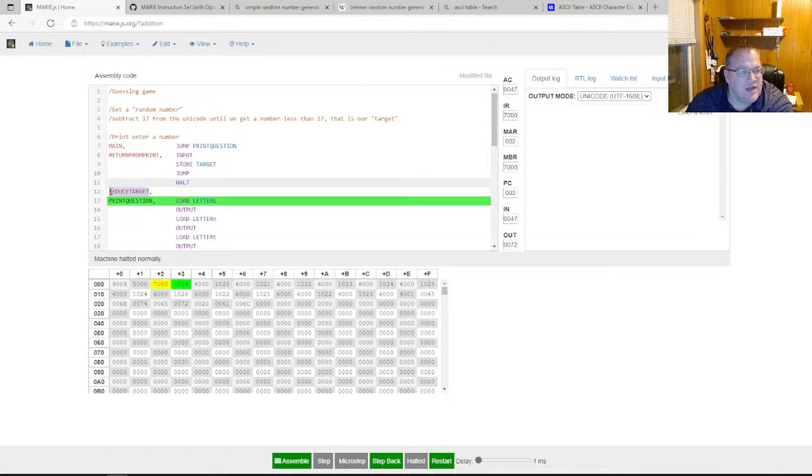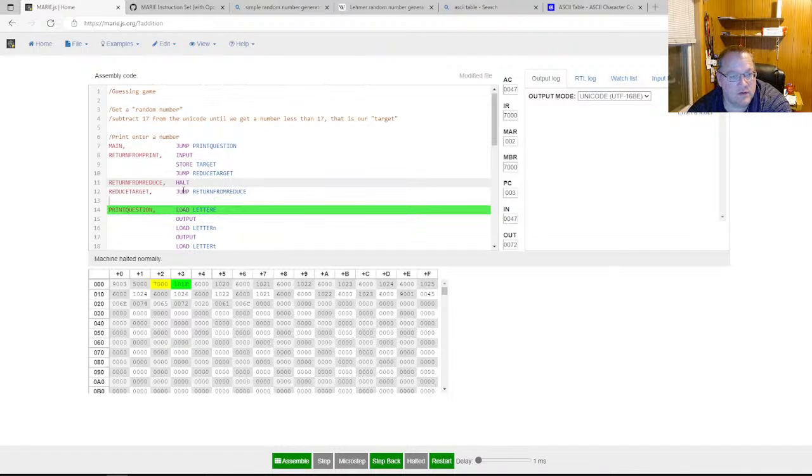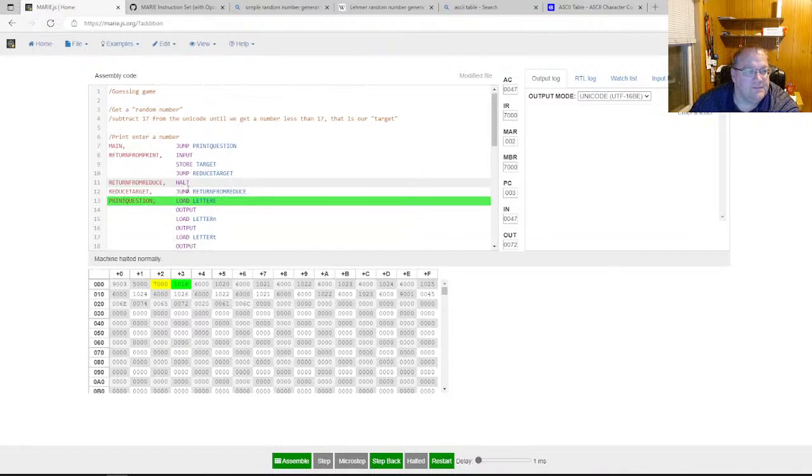So let's now jump to reduce target. And the very next line will have return from reduce. Gamma. So then the last thing we do here is jump return from reduce. Okay.